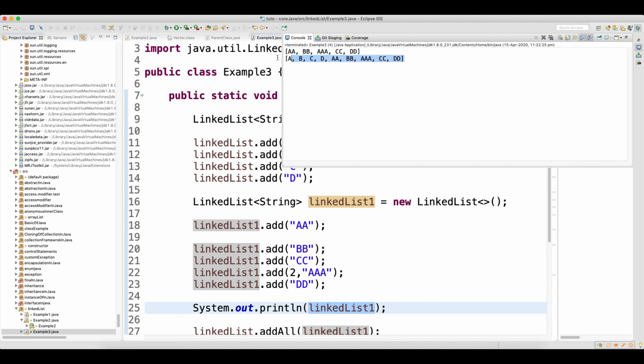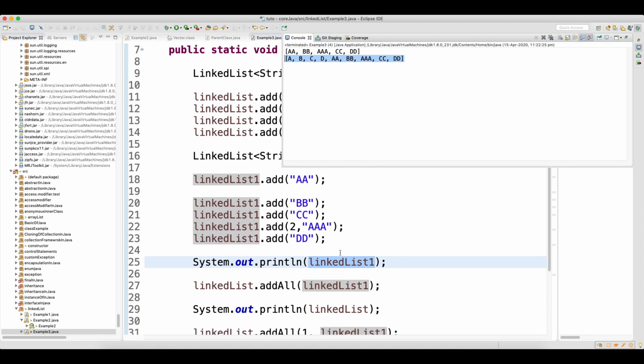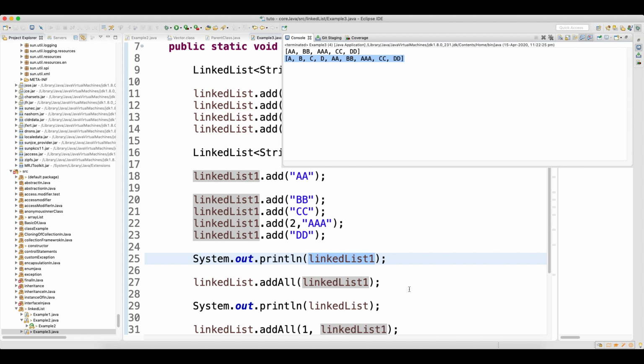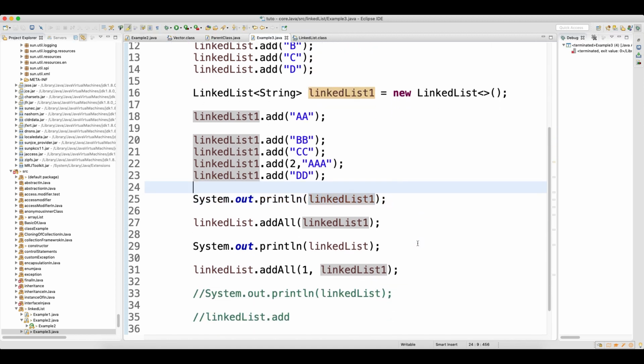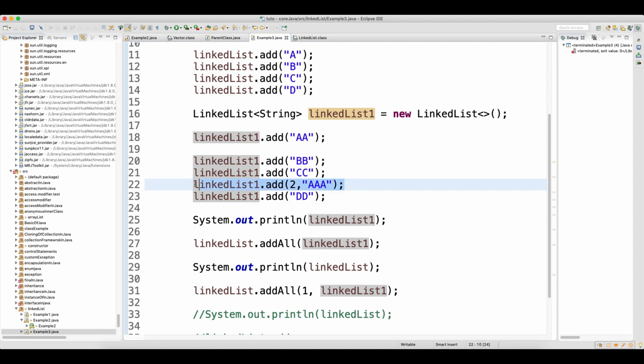Then you did an addAll method and you are printing the linked list, so the same data got inserted after the first collection of objects. Hope all methods are clear. Here you can also add based on the index, it's up to you. So these are all the additions we have seen.